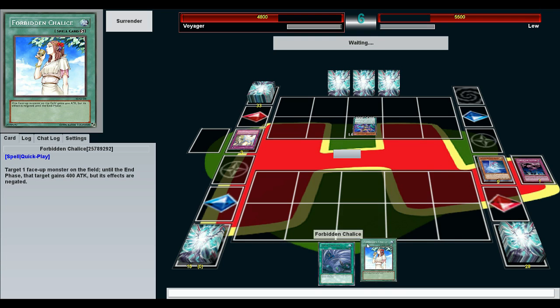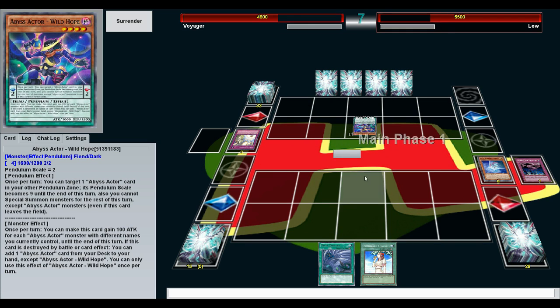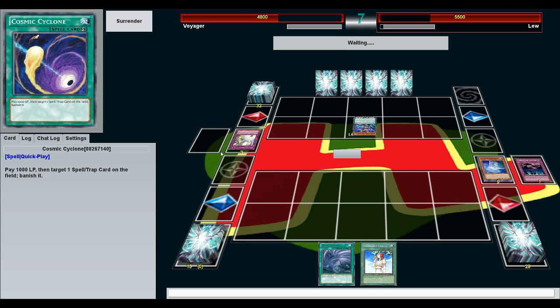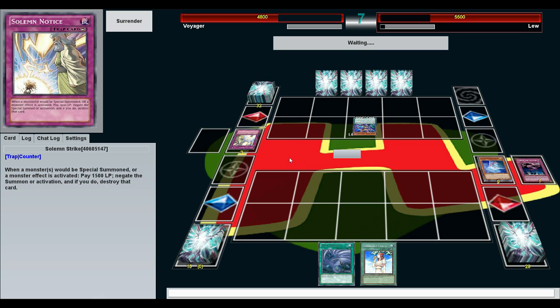Yeah, they're a Pendulum deck, so Forbidden Chalice. I'd rather save that and blow up his scales. But he's not really showing off the power of Abyss Actors. Even if you just want to take off, yeah, this is a luck-based game, you're going to have lucky plays and lucky draws and stuff. Maybe me saying doing one-ofs on a moral level just because it's all luck, maybe you could shoot down that argument.